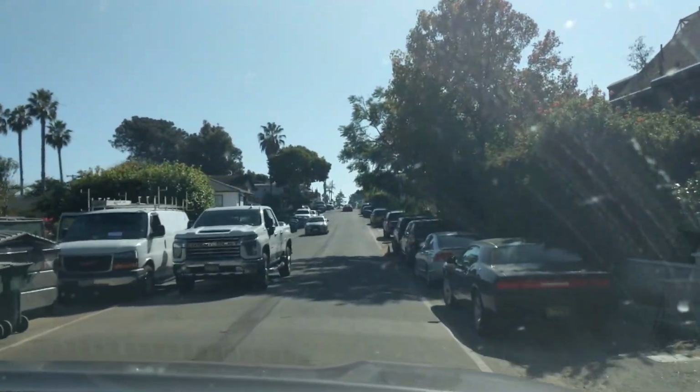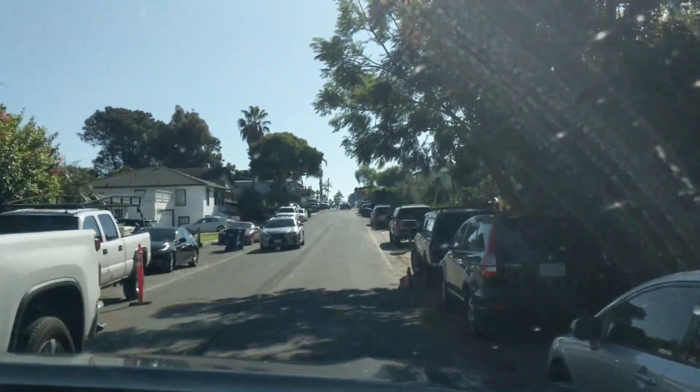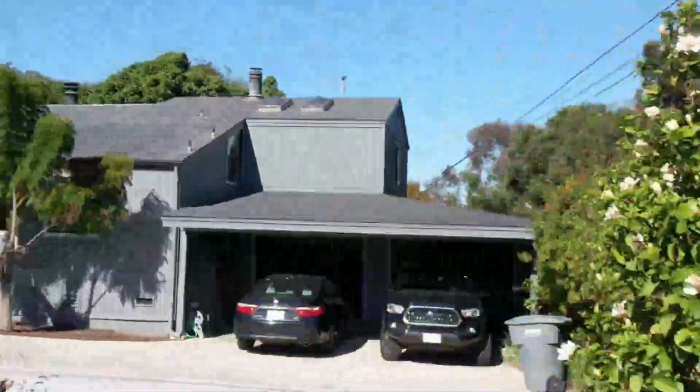A few things about this neighborhood. Parking on the street's going to be a little tough. They're pretty narrow, just even cruising through. We had to pull over for one car to pass, but obviously if you're living here, you have your driveway, so you don't really have to worry about that. One street to the west of us is right on the freeway, so there's some opportunity to get in this neighborhood at a little bit less expensive price, but the trade-off is you're on the freeway.